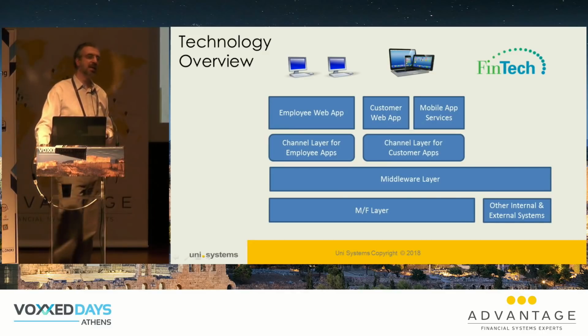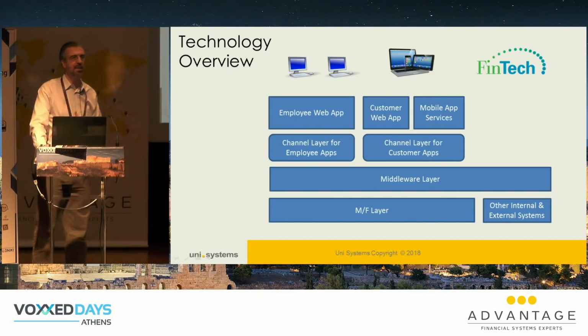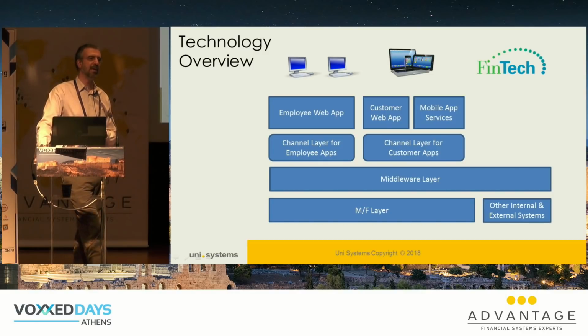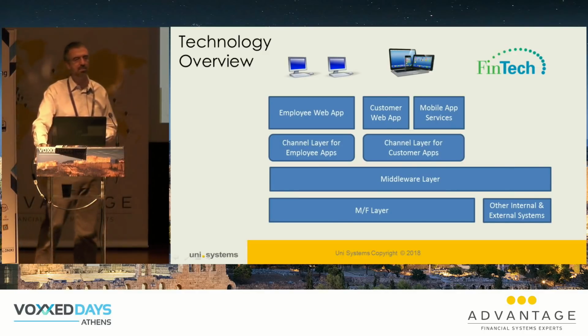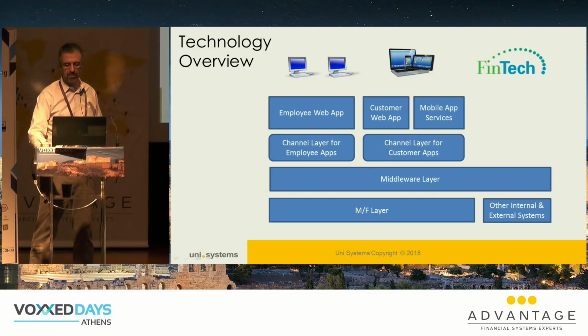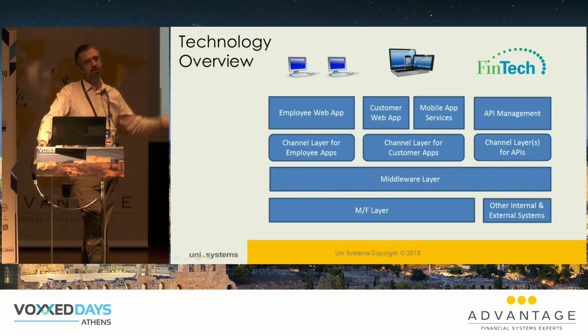In addition, there is another type of customer, fintechs, financial technology companies. You may be aware of the Payment Services Directive, the second version, PSD2, which imposes to banks that they expose an API allowing customers to become self-serviced through third-party applications. So basically, each bank has to open up their systems through APIs. So to satisfy this need, there's also an API management layer and, of course, a corresponding channel for this API.